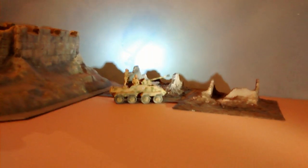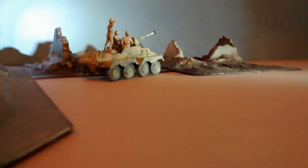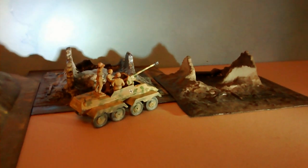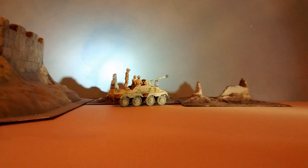All of these little bits of landscape are by Amera Models, and somebody mentioned them in the comments the other day. I've got a bunch of these and I'm slowly working on them while I do other bits and pieces. They are brilliant, they fire my imagination. I'm just piling these together to create a little vignette, but if you're doing anything from war games into dioramas, these are a brilliant base. I highly recommend them.